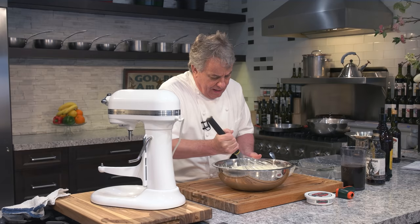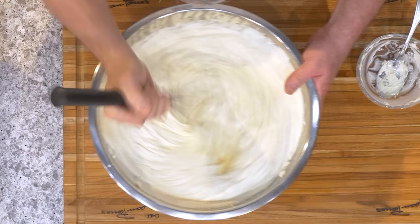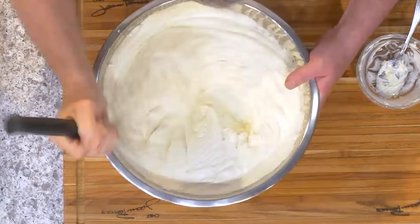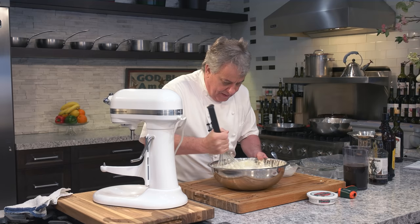All right, mix it up really good. And we got our mixture right there, friends. We got a beautiful zabaglione. You see? And this is what we're going to make our frozen tiramisu with. We want to mix it up really good, so it's nice and smooth. You see, look how beautiful that is.